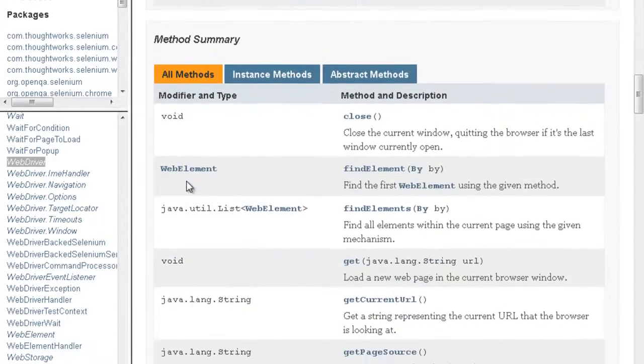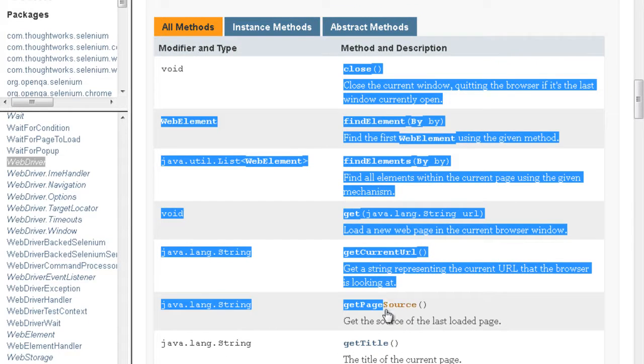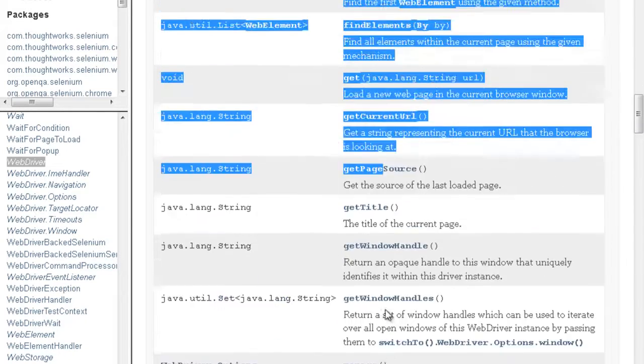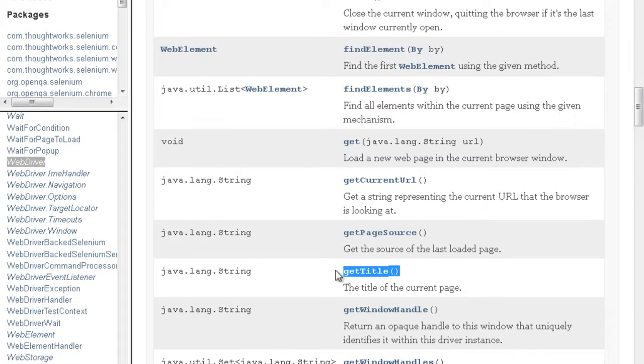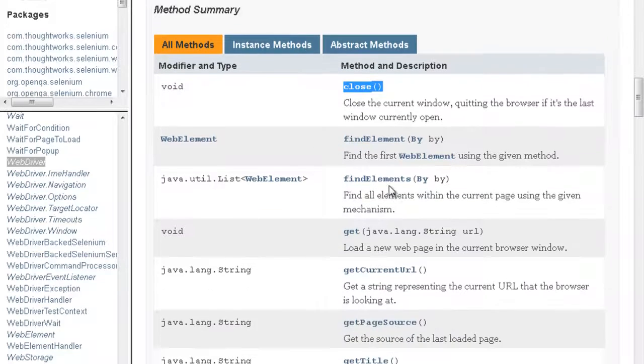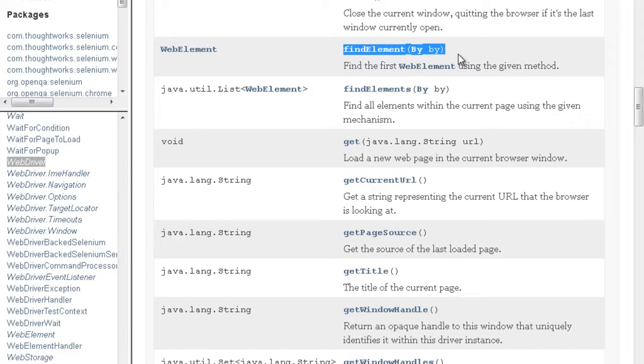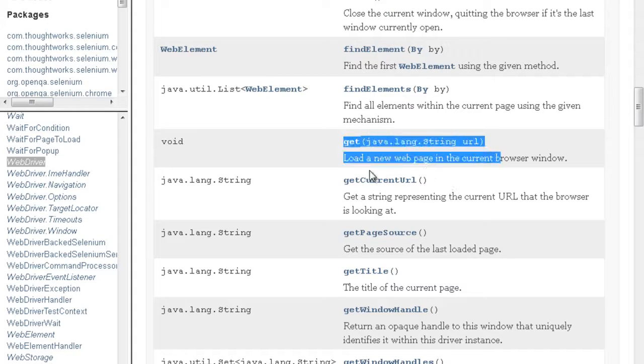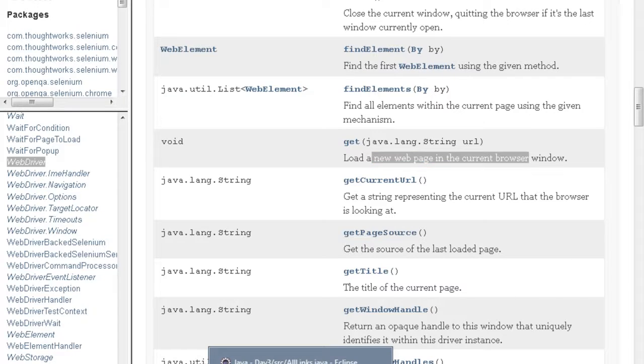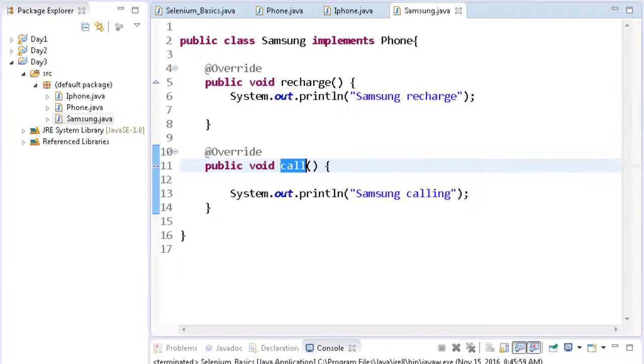This interface defines a few major functions which we will be using as we proceed. Like getTitle will get you the title of the page, close will close the browser, findElement will find an element on the page. The get function will load a new web page in the current browser. So basically all the functions inside the interface WebDriver are implemented by the driver classes.